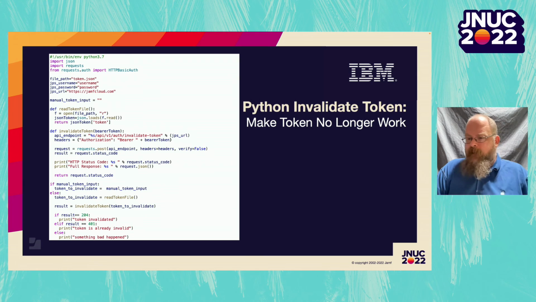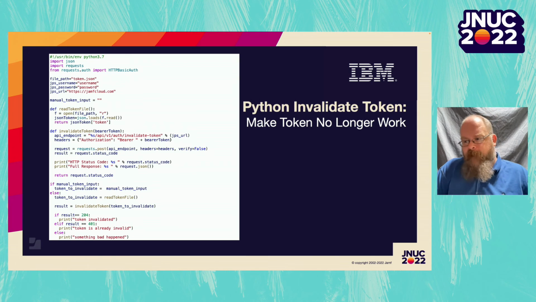And one final example, Nora touched on this briefly earlier, which is how to invalidate a token. Here's a Python example of how to do that. Just seemed prudent to include that. In some scenarios, it may make sense to continue to extend the life of a token, which you can do. There's a bunch of different token manipulation tasks that are listed in the developer Jamf website. You can go on there.